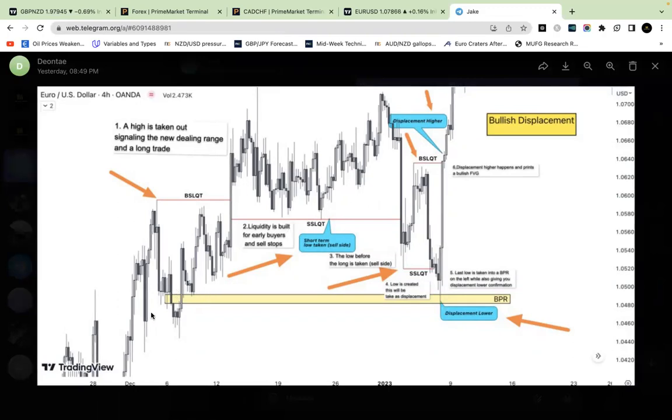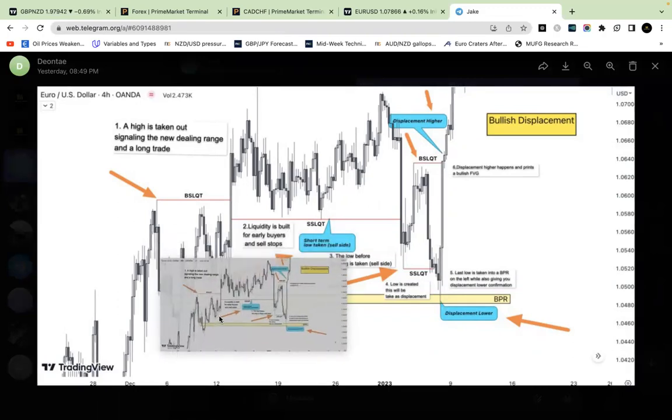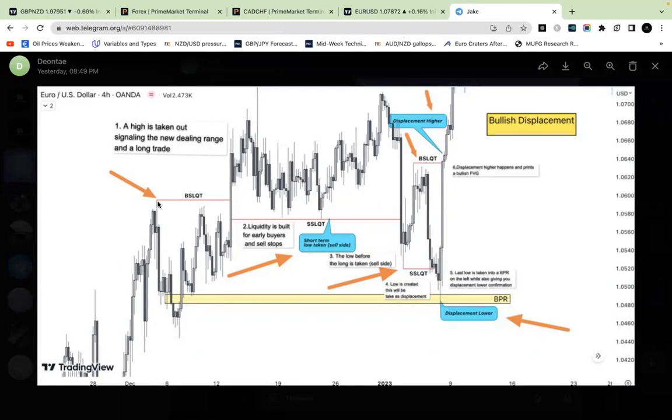You had buy side liquidity take right here. Price took buy side, and they have to check sell side next. They created some liquidity, came back down. The lows created as a result of the liquidity take are what you're looking for before you go long anyways. But then price came down and you have to wait for the displacement. That's not displacement, right? The displacement typically happens before it gets into your POI.